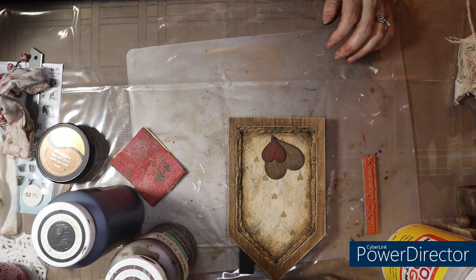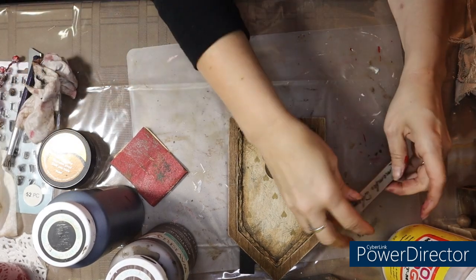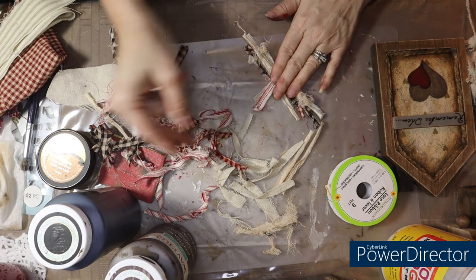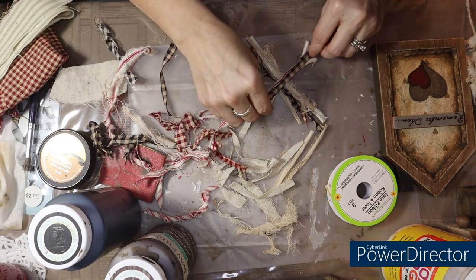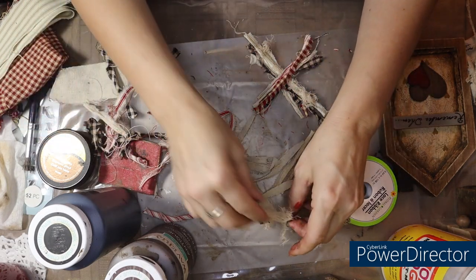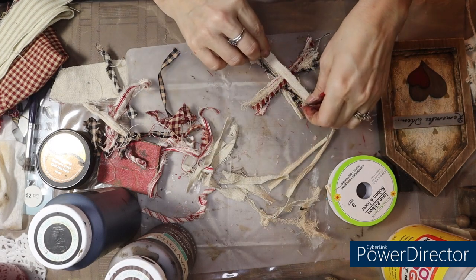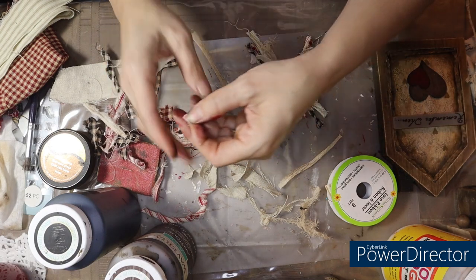I should make the messy bow real quick so that I know how far down to put the stamp. This one that's going to go here. Remember when making these tiny bows is a little bit more difficult. Alright, we got that. We're going to go with another dark piece, and then a light piece, and then more cheesecloth. I think I'm going to do probably just 4 layers of this, just because this is going to be cut down quite a bit. Let's see, we'll go with this ticking.